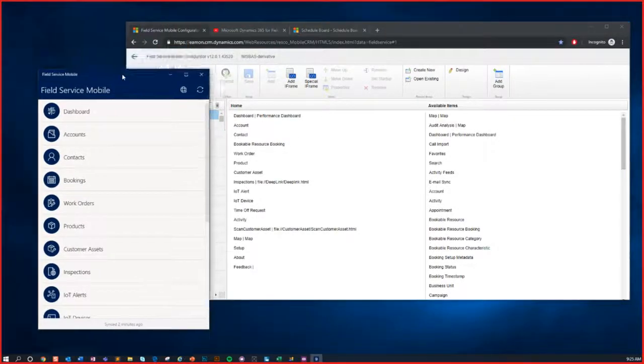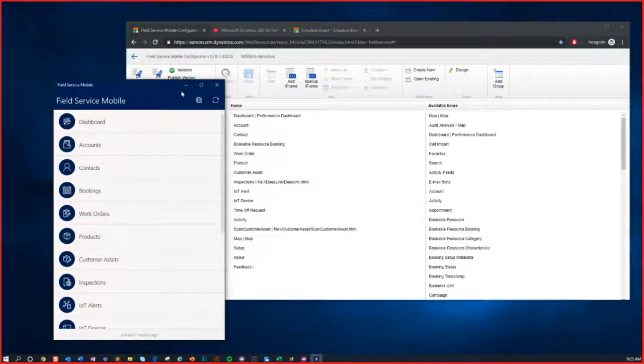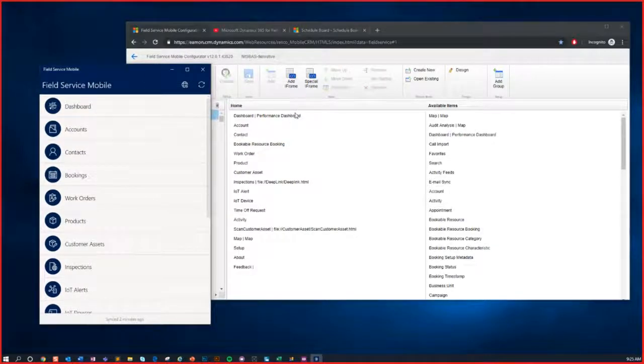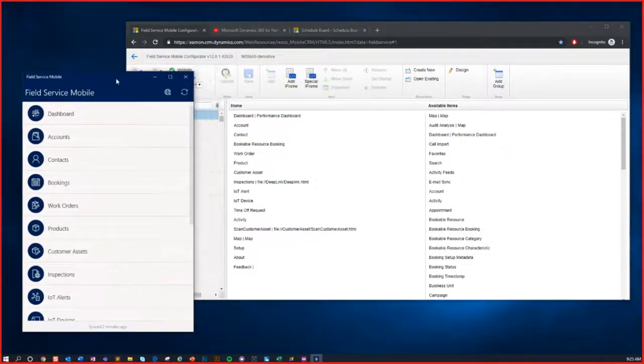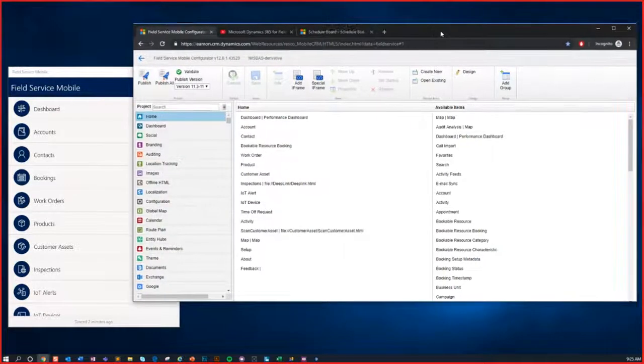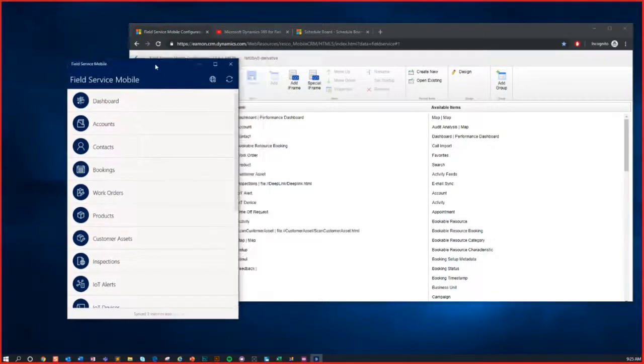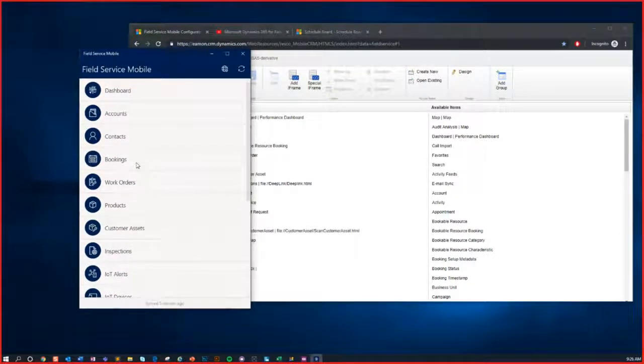So here you'll see this aligns with exactly what we're seeing in the mobile app, right? So you'll see here the dashboard, the accounts, contacts, bookable resource bookings, and so on. And so it's just really important to keep in mind how this all works, and just the powerful nature of all the configuration, frankly. So I'll now just hop back into the app and walk through a steel thread scenario.